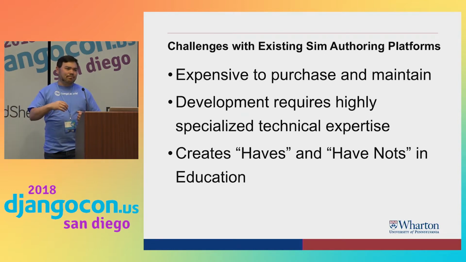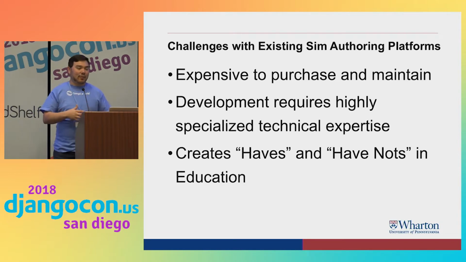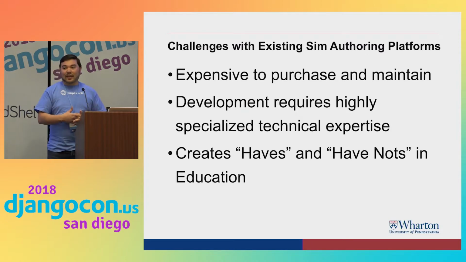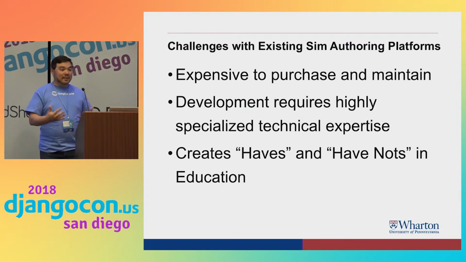And it makes it really challenging for us to recruit and retain developers when they have to work on these platforms where they're really uncertain about what they can do next. And then it creates a lot of stratification in higher ed. You have universities like Penn that can afford the resources to build these simulations, but a lot of other schools don't have those resources available.